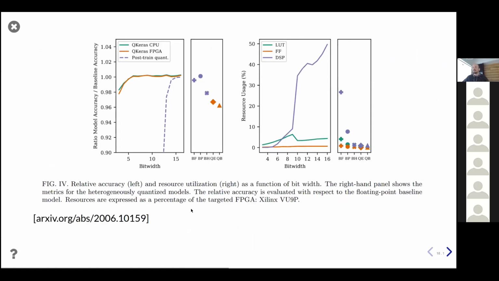Okay, so how does this compare to the post-training quantization procedure that we discussed previously? This is one result from a recent study on this, where you use a framework that we will also take a look at later, called QKeras or quantized Keras, which uses this straight-through estimator method to perform quantization during training.